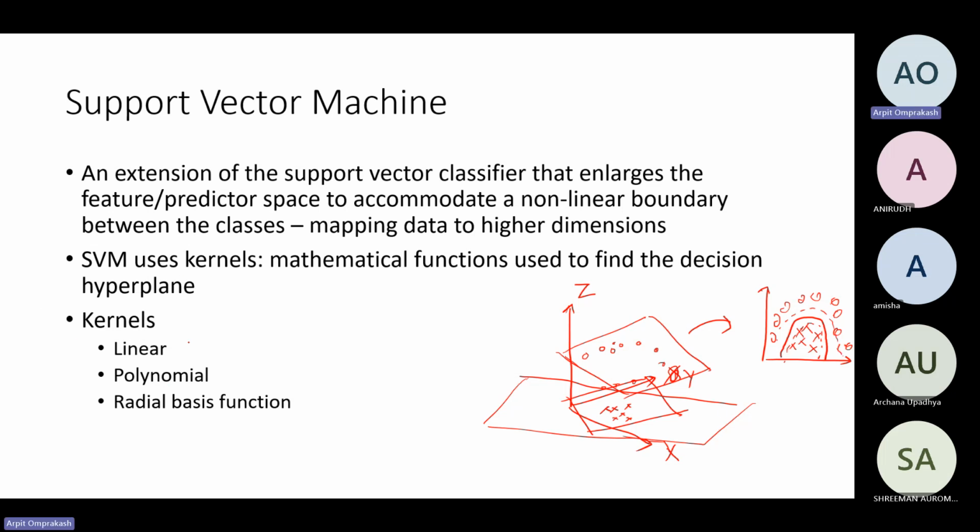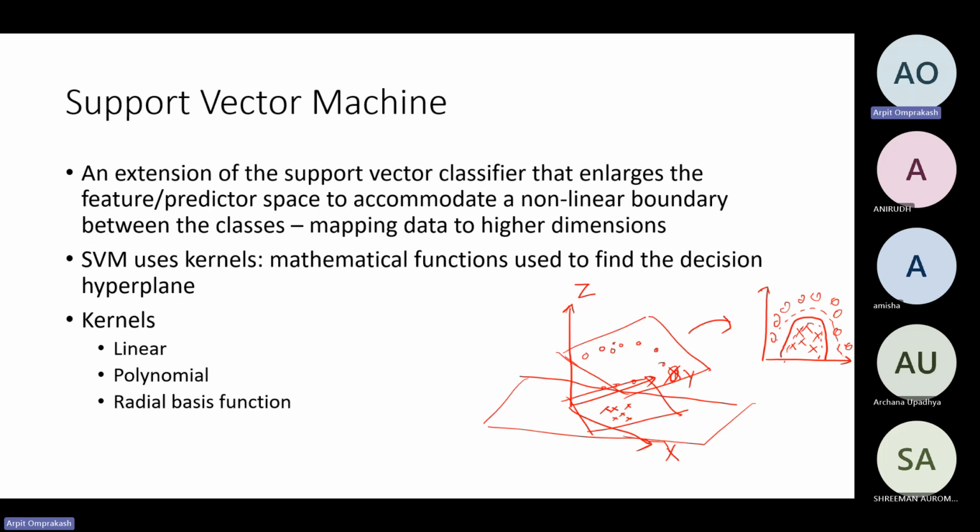So support vector machines have three kinds of kernel. Linear will basically make a linear transformation. Polynomial basically does polynomial transformations, and a radial basis function can do higher order transformations, which help us build arbitrary shapes of clusters, arbitrary decision boundaries. Okay. So that's it for what was taught in the class.